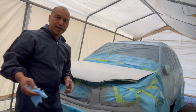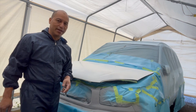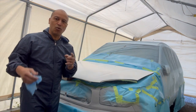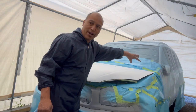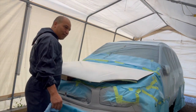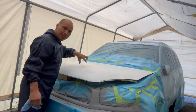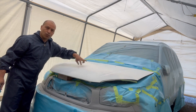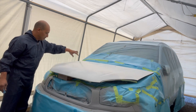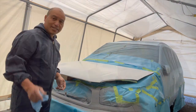Really, the base coat, primer, base coat, it doesn't really matter how you apply it. The main thing is the clear, how we apply the clear. The clear, we wanna make sure that we start off from one end and finish off on the other end. In other words, we're gonna start off like this, midsection, and then go back to this section and carry on where we left off until we finish. So let's get started.